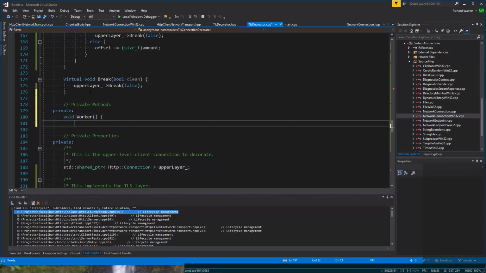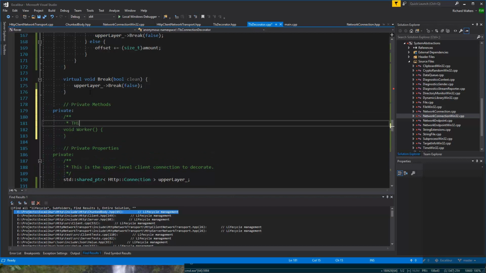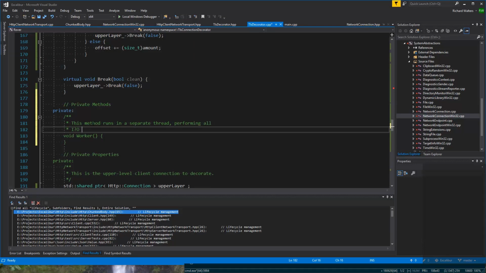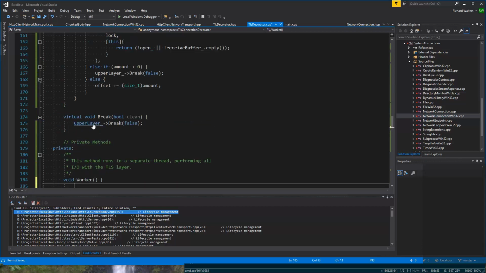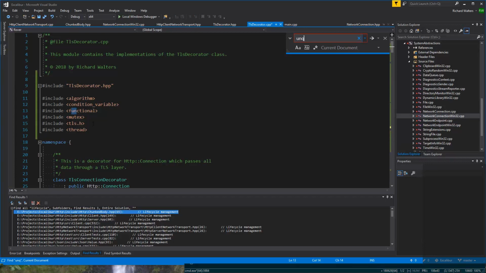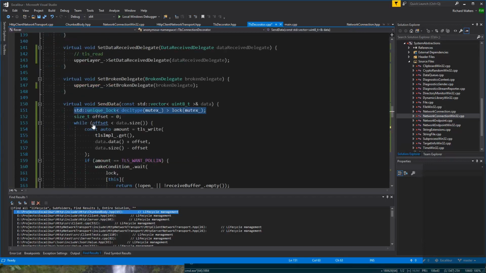Void worker. Okay. Oh, my printer is again reminding me I'm low on ink. Thank you, printer. This method runs in a separate thread performing all I/O with the TLS layer. Okay, it's the standard formula, so it's the same unique lock that we use when we're waiting.